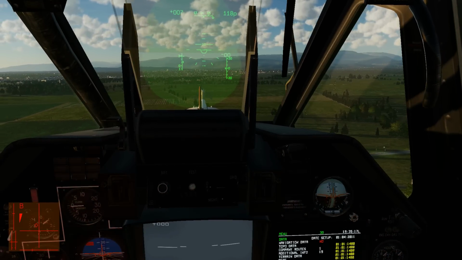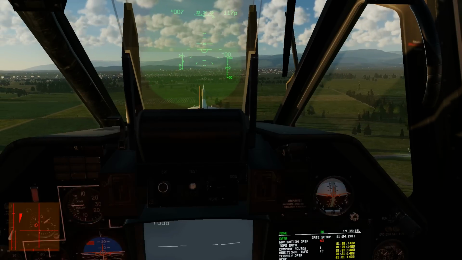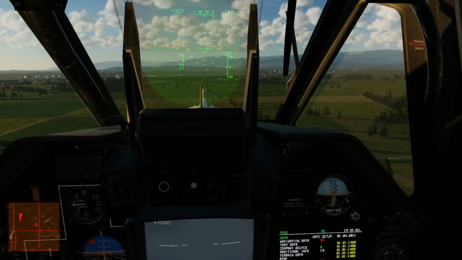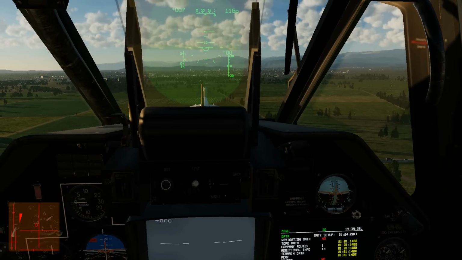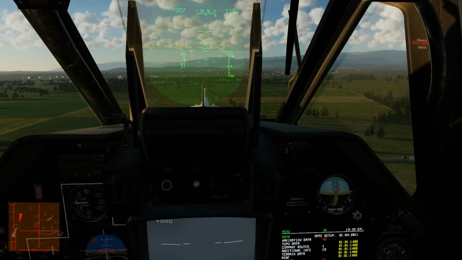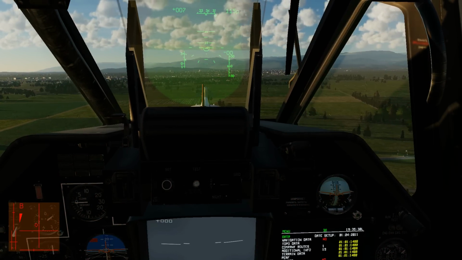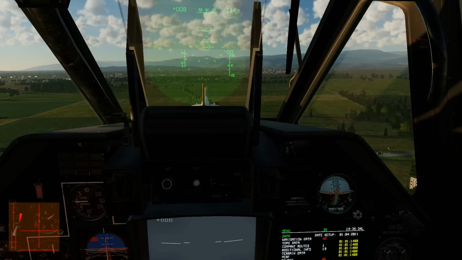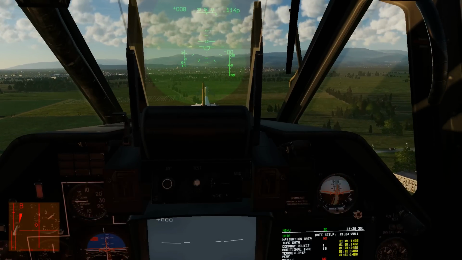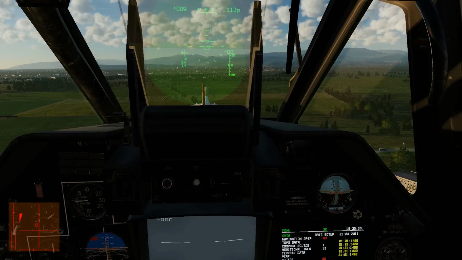Okay, so if you look at the top of your HUD where the compass is, you'll see a little tick mark, a caret-looking thing that shows where your helicopter is pointed. If you want to push to the right or left, use the rudder. And there's also a diamond.